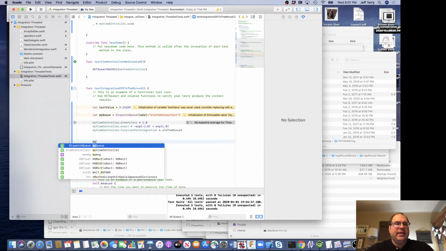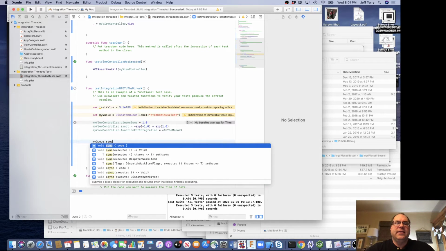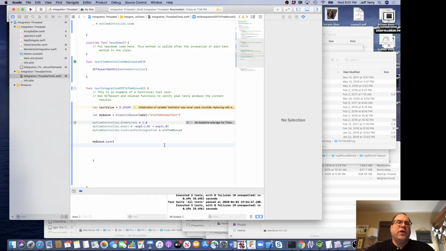Now to do that, I'm going to go myQueue.sync. And this is going to run a synchronous calculation in the queue that we created called myQueue, that we've labeled e to the minus x test.